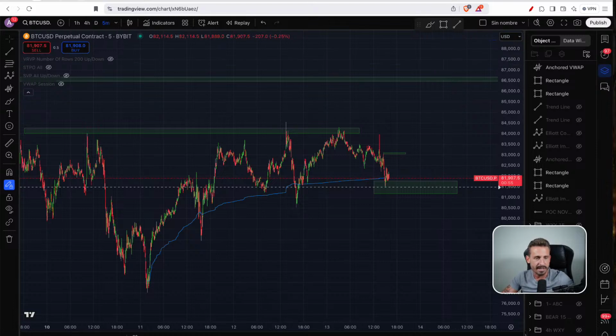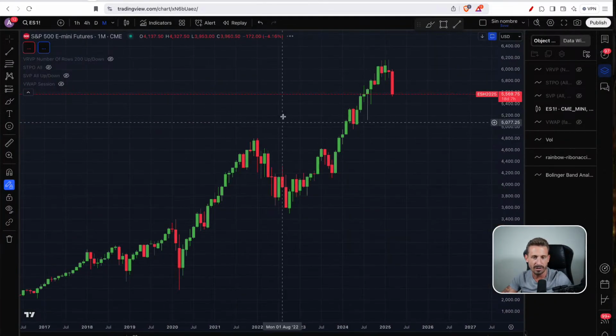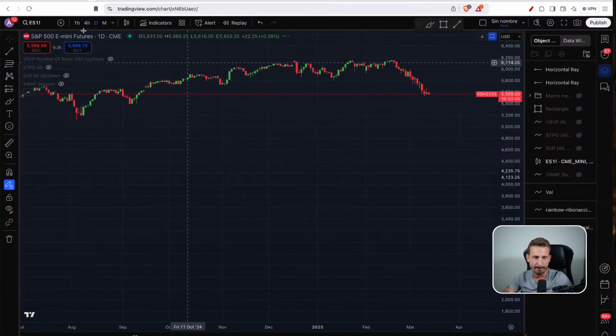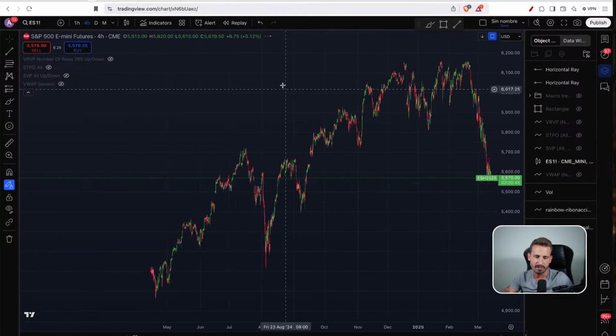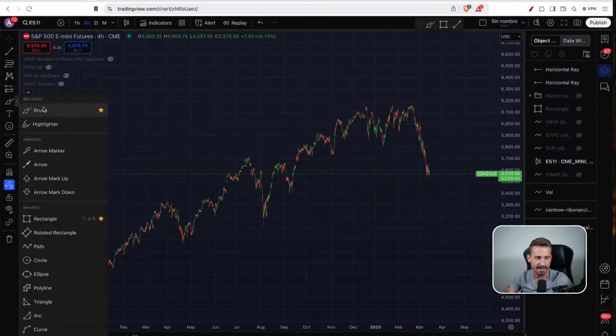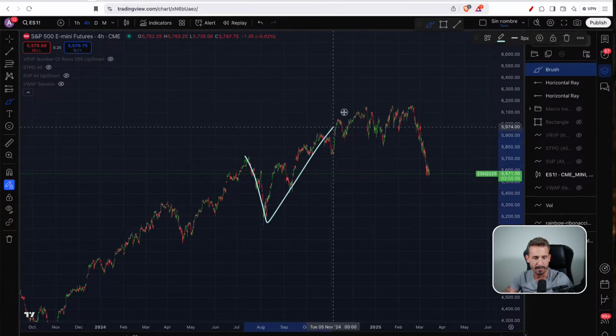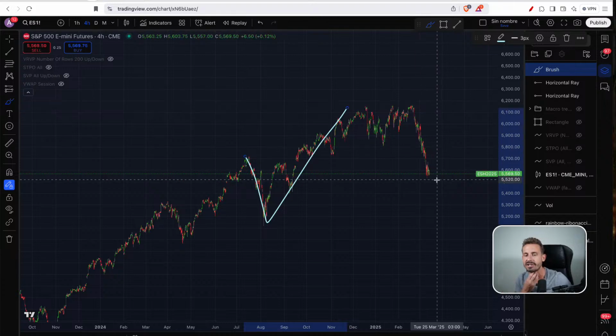Stock market crash. Let's take a look at the S&P 500. What's the S&P doing? Stock market has been correcting down, right? Well, crashing down, you would say. I'm not sure if this is a correction. This ended up being a correction. It didn't look like it, but it ended up moving up. Donald Trump, I think, will do whatever it takes to make the stock market recover, despite any crashes.